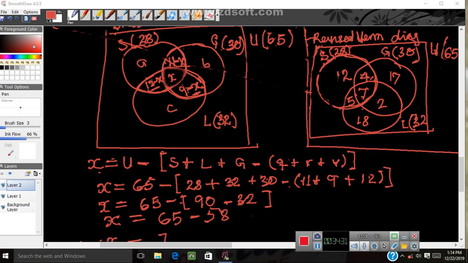So we start adding. Now we have 12 plus 4, which will give me 16, plus 7 will give me 23, plus 5 will be 28. 28 plus 2 will be 30. So 30 plus 18 will be 48, plus 17 equals 65. So everything is right. So at this point, we can now try our best to answer the questions that we have been asked.